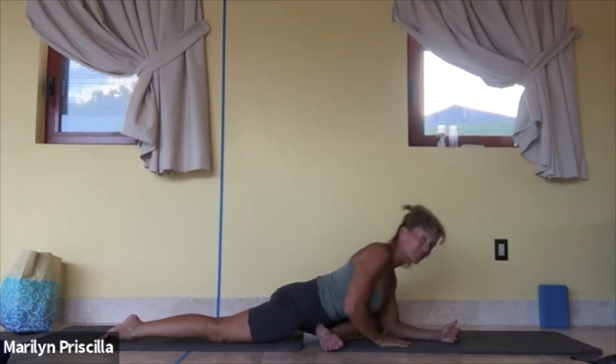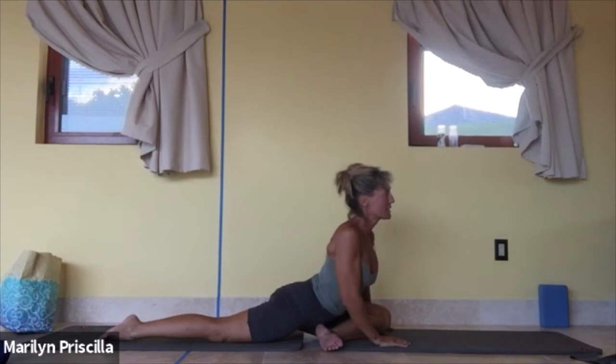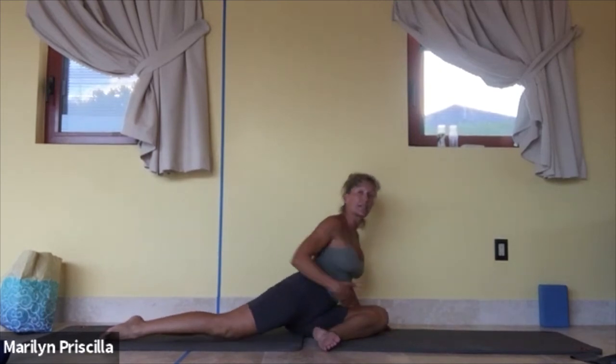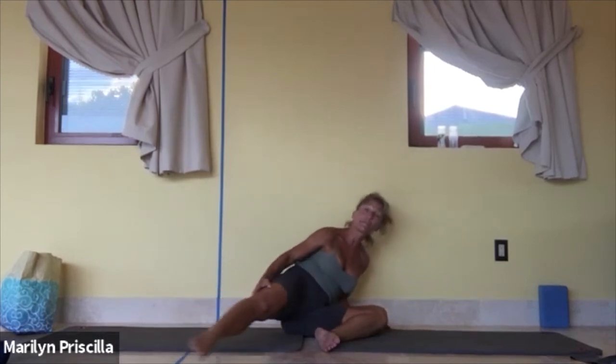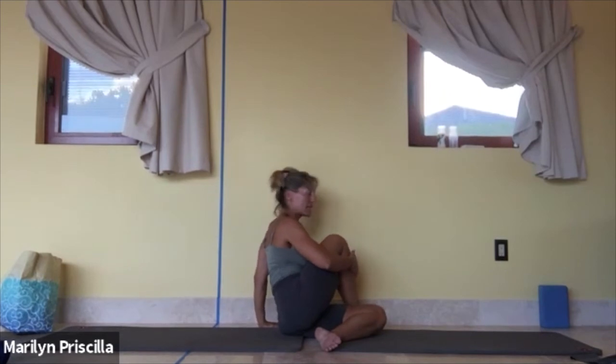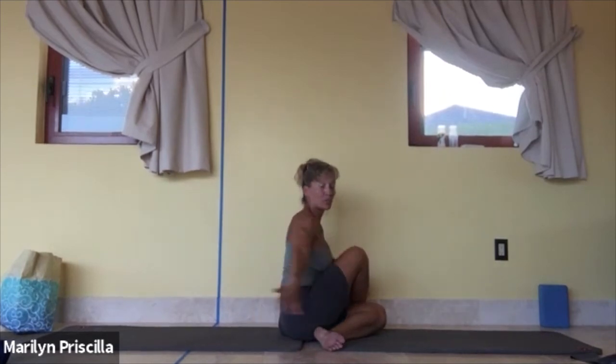Hands to the earth if you've decided to come down onto your elbows. Now I'm pivoting myself slightly onto that outside glute cheek. My back leg's coming forward. I'm bending the knee. I'm placing the foot outside of that thigh. And then I'm turning myself towards the bent knee.